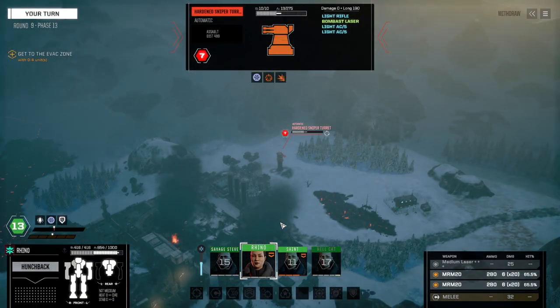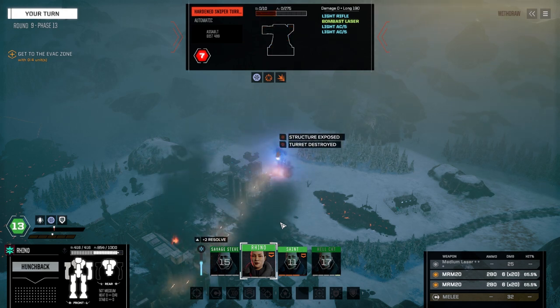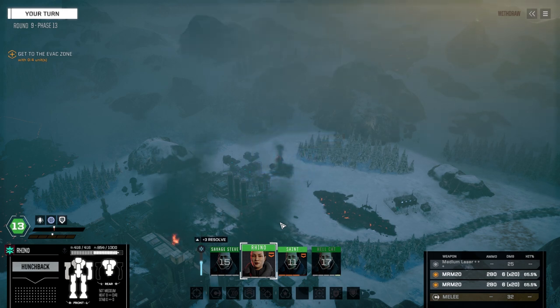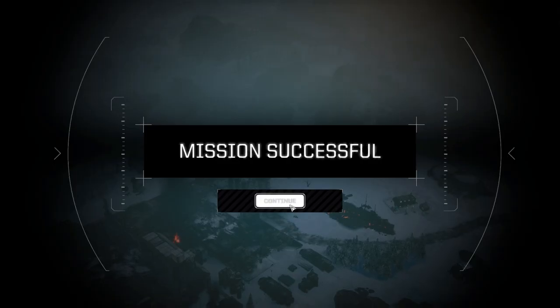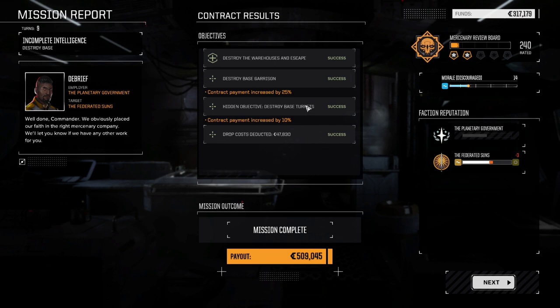See, even at that, even 65%. Well, I guess that's not too bad for a static target at that distance. Alright, there we go. Turret eliminated. Easy money, easy salvage. Mission. Alright, increasing 35%, 509,000 we made.